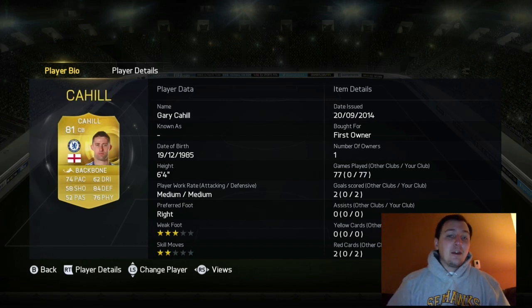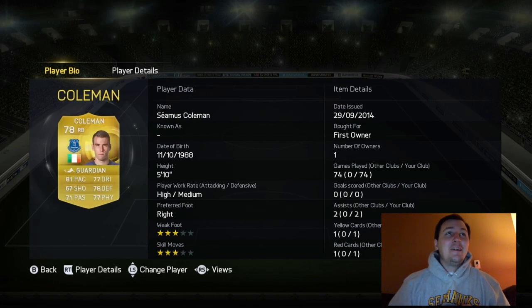Cahill played more games than anybody in the club. Packed him right when the game came out. I was pretty excited about that. And then Seamus Coleman up there with Cahill. I packed him real early on, and I just love him. I love Seamus Coleman. Obviously, there are different options, but I really like Seamus.